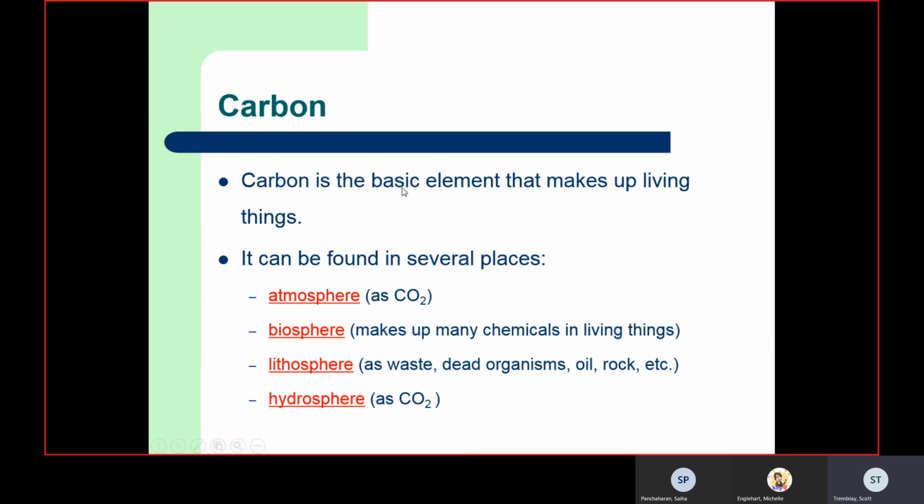Okay, so carbon is the basic element to make up living things, and we find it in all four of our spheres: the atmosphere, biosphere, lithosphere, and hydrosphere. Like I said, most of the storage is in the lithosphere. We have quite a lot in the biosphere, and we have an ever-increasing amount going into the atmosphere. We do have some in the water as well, which is another problem, creating acid, killing coral reefs and stuff. The carbon dioxide mixes with water, creates carbonic acid, and ends up killing off coral reefs.